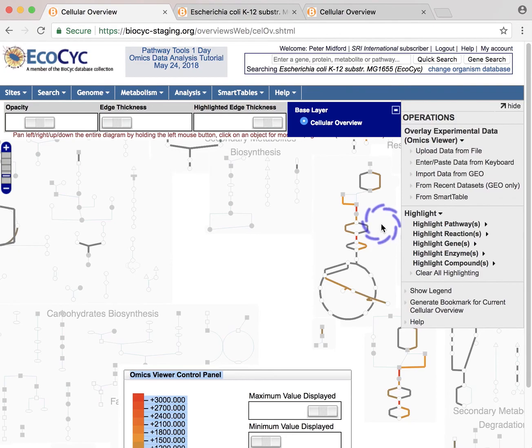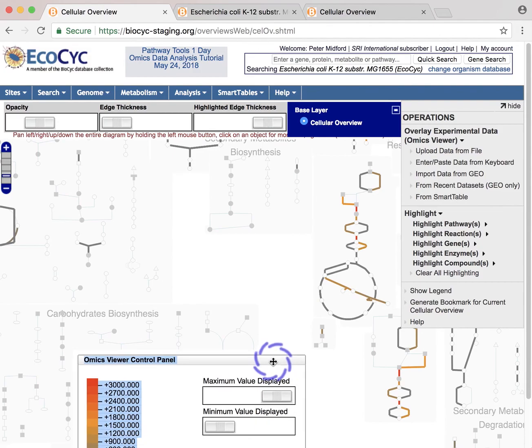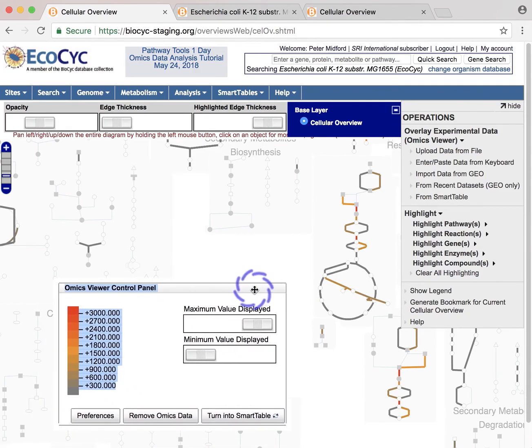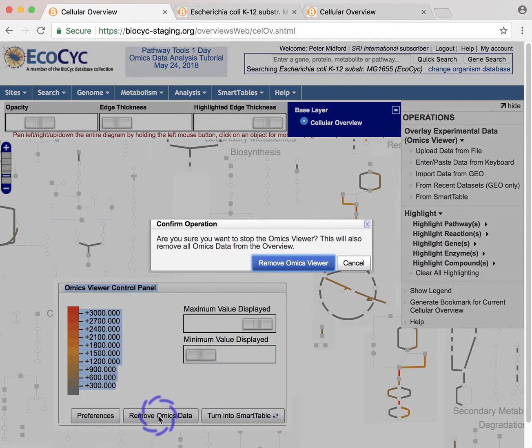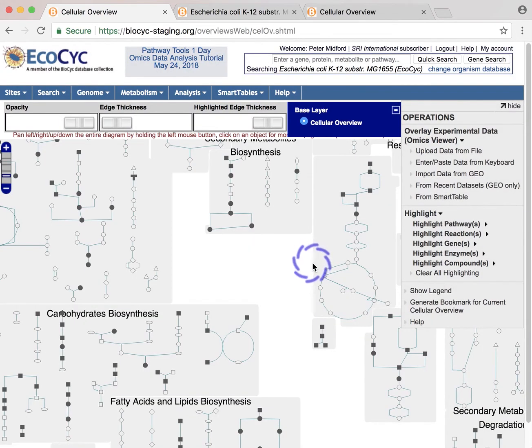Now I'll quickly remove and relabel the omics data as before. But this time I'll show what happens if I don't compress the data in the color scheme.